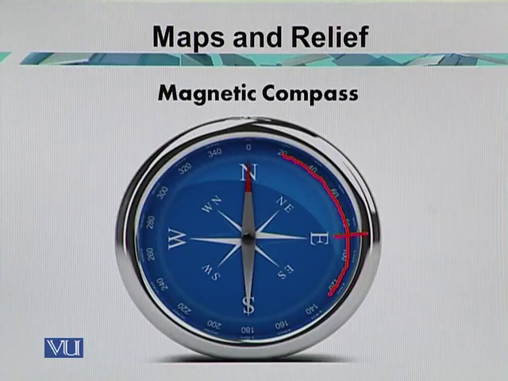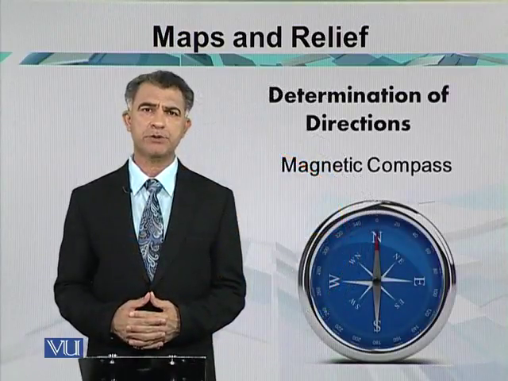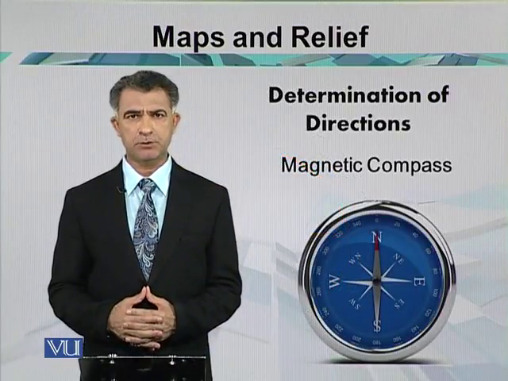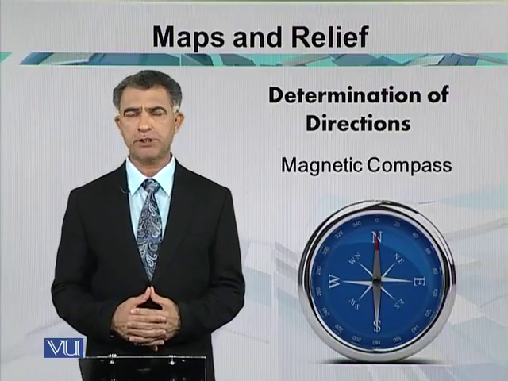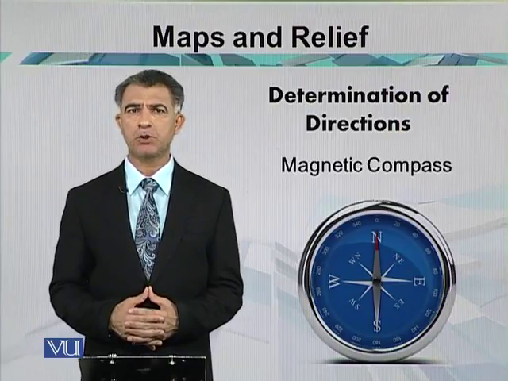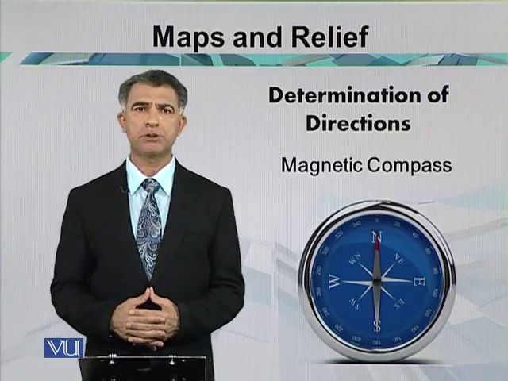The eastern side, as we have already discussed, is called 90 degrees. The southern side is 180 degrees. The western side is 270 degrees, and the 0 is also called the 360 degree angle. So the compass is very important for the location of any place. So in a magnetic compass we are dealing with the geographical north, which is to the north of the globe.